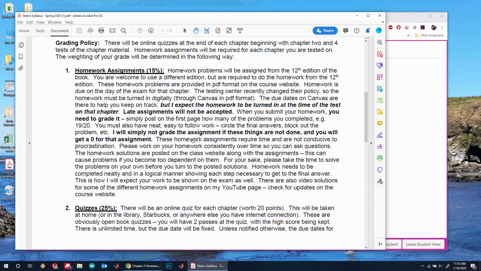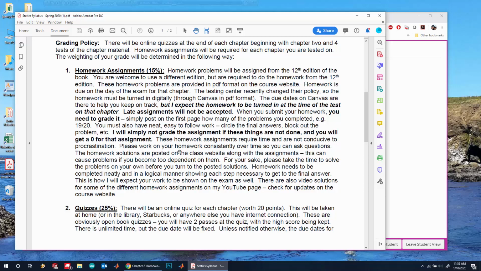As far as turning it in goes, you can either give it to me in person. If it's an in-person class, you can hand me the paper copy, or you can turn it in digitally. You're welcome to create a PDF file. I do not want a whole bunch of JPEGs or anything like that. Don't give me 20 pictures of pages that you took. There are lots of apps on smartphones nowadays that you can take the pictures with and convert them into a single PDF file. So you can do those things.